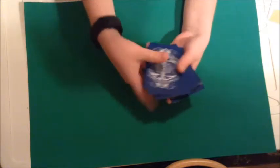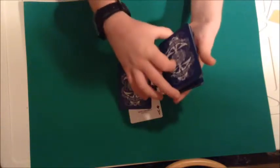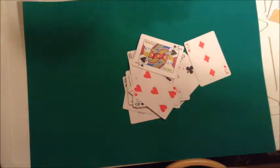The next tip is when you're going through the cards, say this was the Jack of Spades, was their card. When you get to their card, don't hesitate and be like, okay, that's the card I have to look for. Just be casual. Okay, there's the Jack of Spades. Next, I don't remember, but you probably remember. Just be casual with it. Don't hesitate.